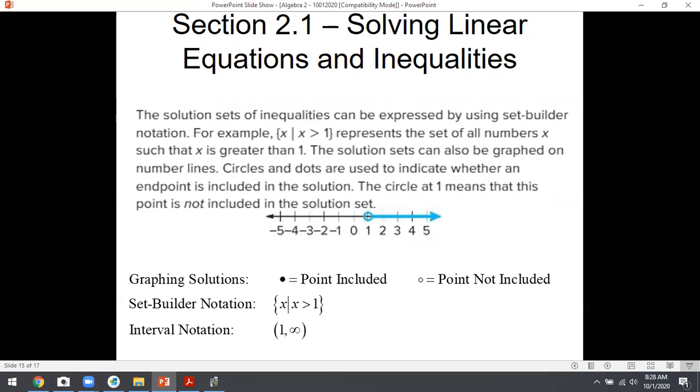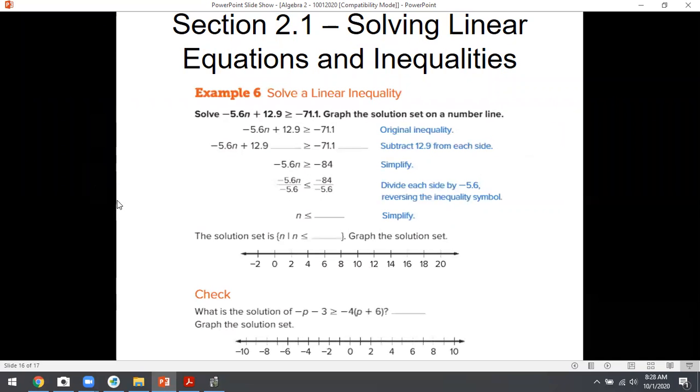You're just basically going to shade in what the inequality is talking about. Nothing too complicated. All right. Let's look at a couple examples of these things now. All right. So here's an ugly thing. We'll do it, though. Let's write the whole thing down, practice it. Why not?